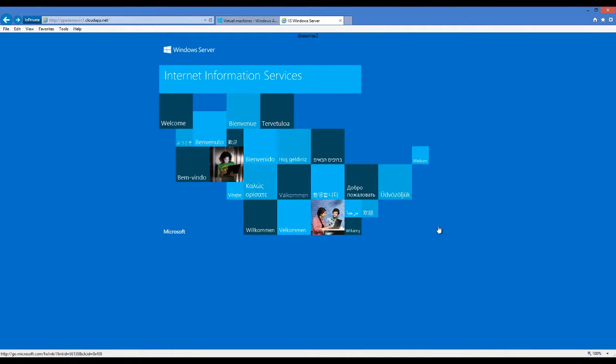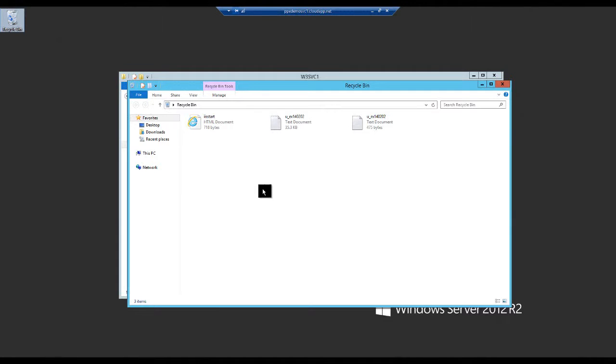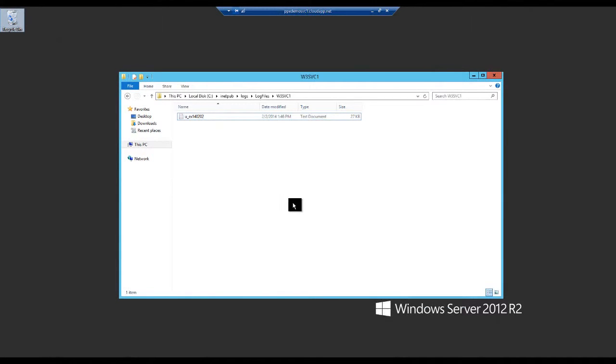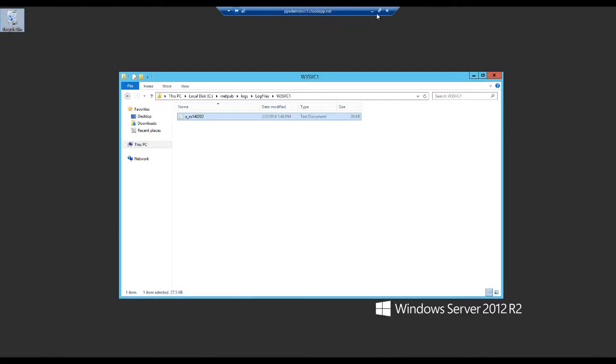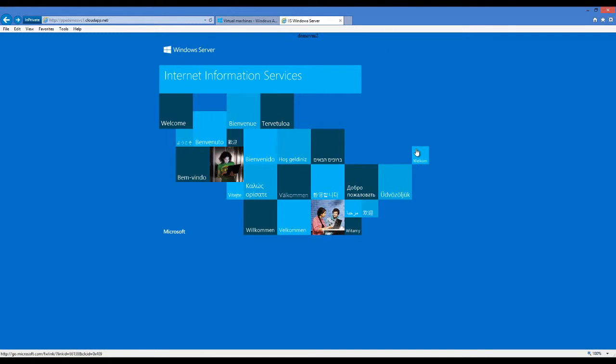So now if we wanted to add the node back, we can fix the problem by adding the file back to www.root and give it a few moments for the logs to catch up. So there should have been enough time for the load balancer to pick up that the file's back. So let's take a look. And now we are seeing the 200 again. So let's go back and see if demo VM1 shows back up in the load balancer rotation. Okay, so demo VM1 is back in the load balancer rotation automatically by Windows Azure.